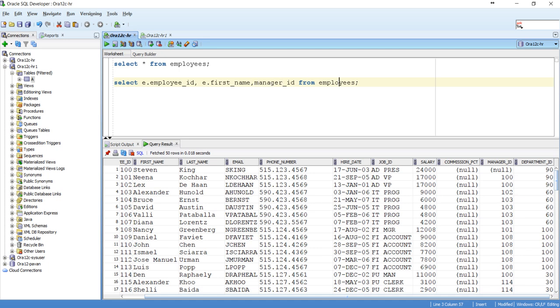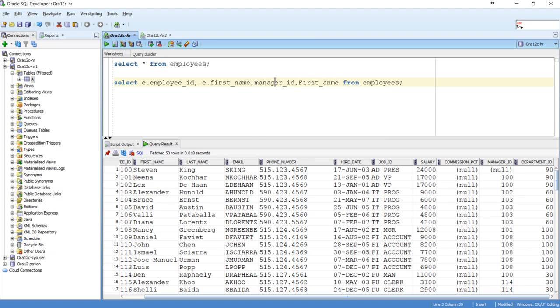We don't have a special column for manager underscore name, right? That is also first name. So let us again put first name, but this first name comes from employee, and this is, let us say, m, another alias for the same.